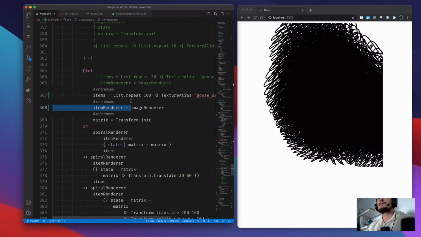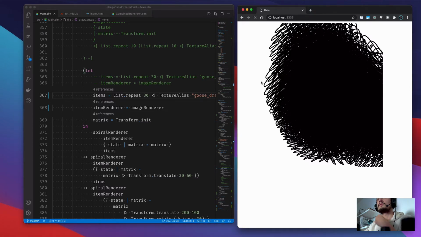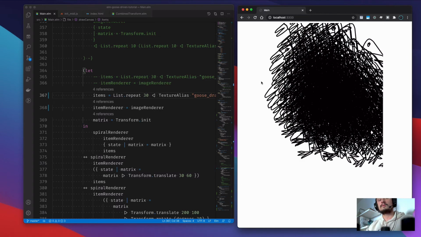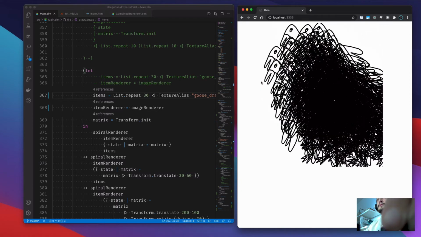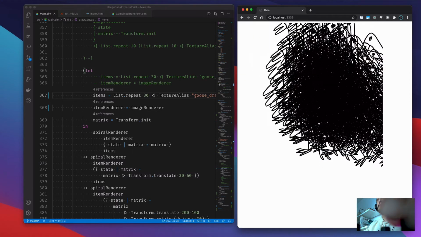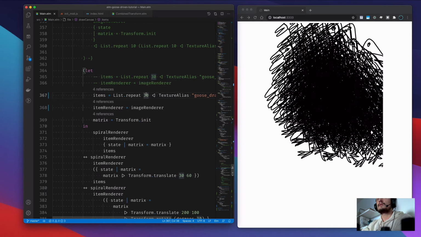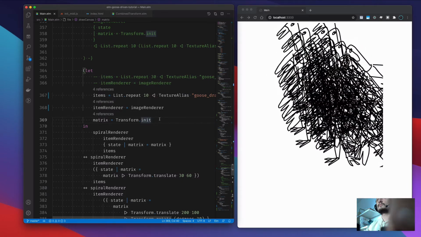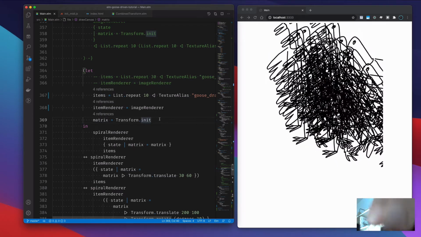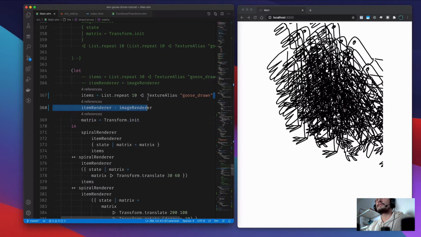No, first let's try to reduce the number of items here. So yeah, it gets a little bit easier for the canvas to draw them, and if we make it 10, it will be kind of smooth, but we lose this nice effect of expanding still.